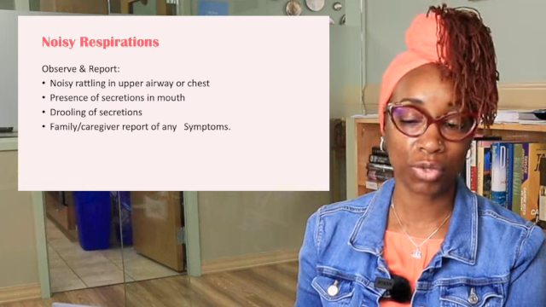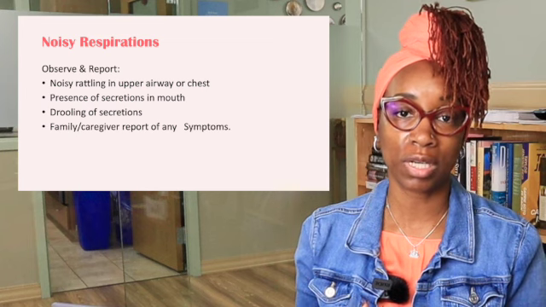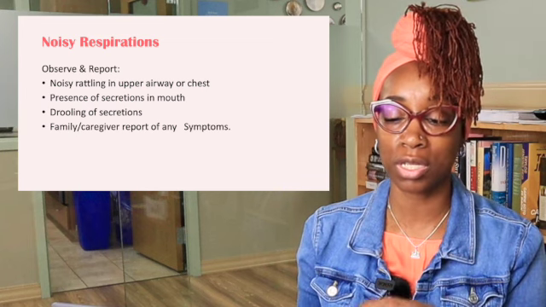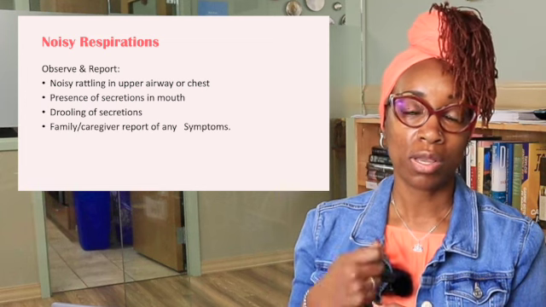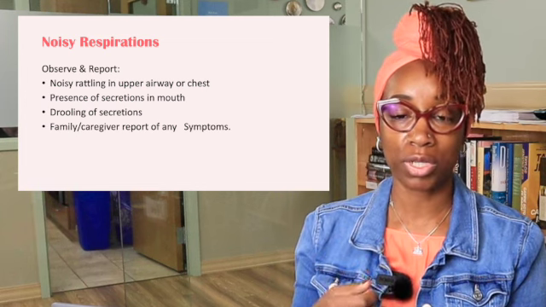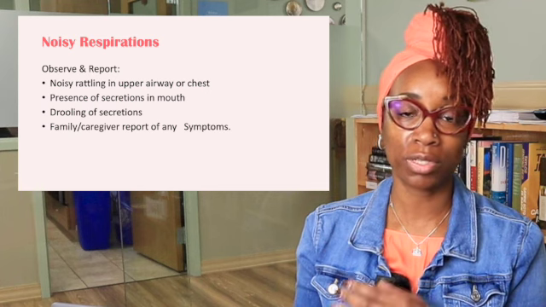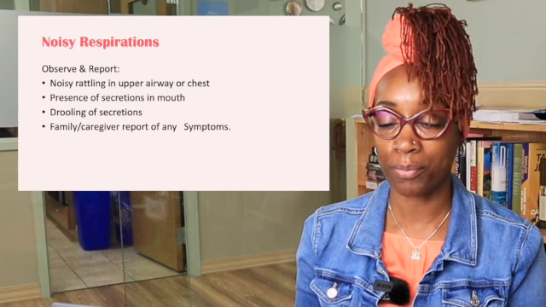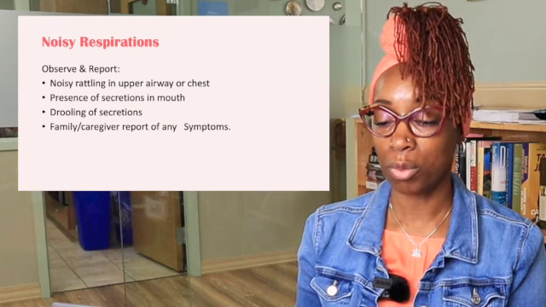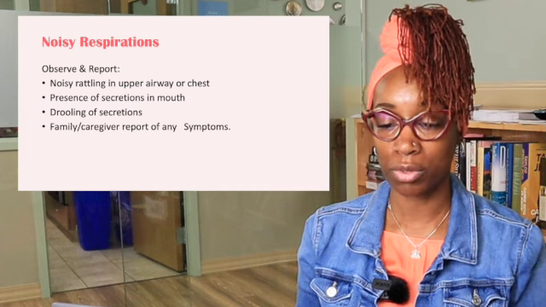If there's a lot of secretions in the mouth, since we don't do any suctioning here, even mouth suctioning, just use some of the mouth swabs to try to swab out as much of those secretions as you can. There may be drooling of secretions, and just wipe their mouth and provide that mouth care. Family, caregiver report of any other symptoms, observe and report those things.